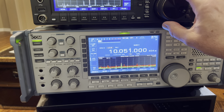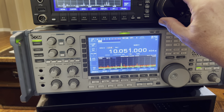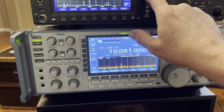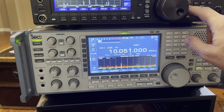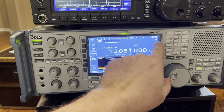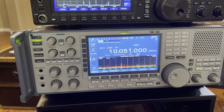Watch the clock and watch when the voice starts. Yep, it usually starts between 2 and 4 seconds past the minute. So they start at 20 past and they start at 10 before.